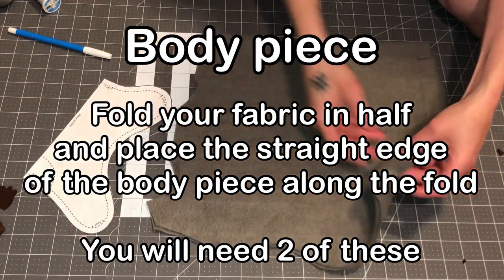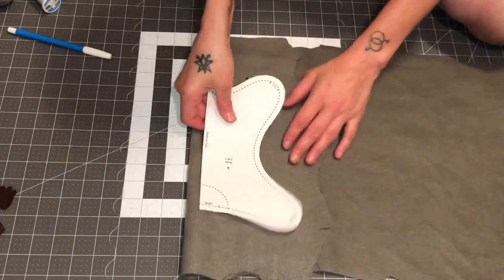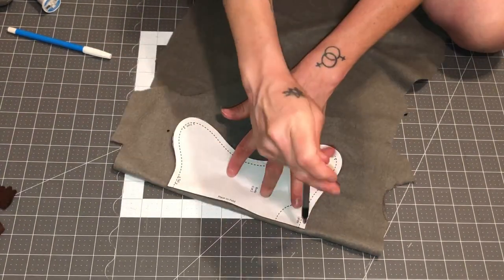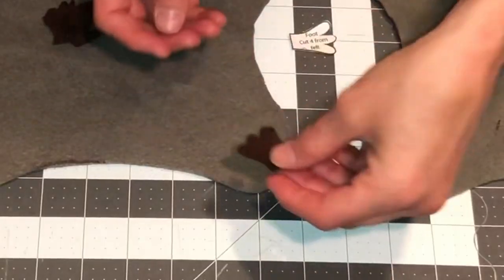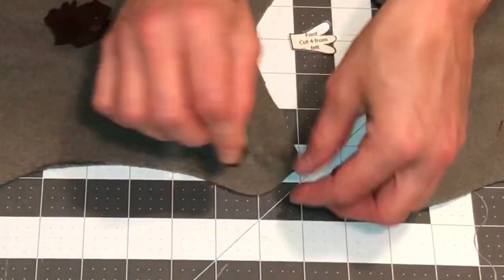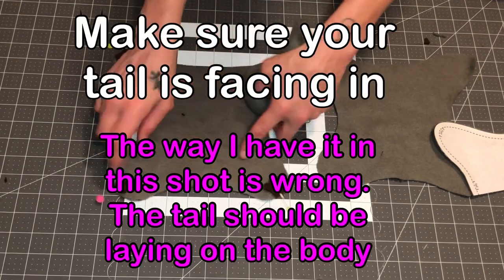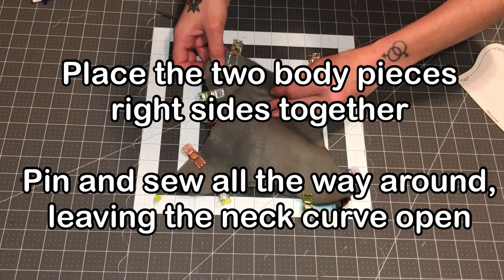For the body, you're going to need to do this two times. You're going to take a piece of fleece and fold it in half. Place your pattern along the fold and trace it, then cut that out. Now you have your two bodies. You're going to take your feet, fold them under, and put one in each corner where his feet are — fold it over just like you did with the ears. Pin them in place. You're also going to pin the tail on the side that's not as long — the short side, where the legs are shorter. That's why we left the tail open. Now sew all of this.